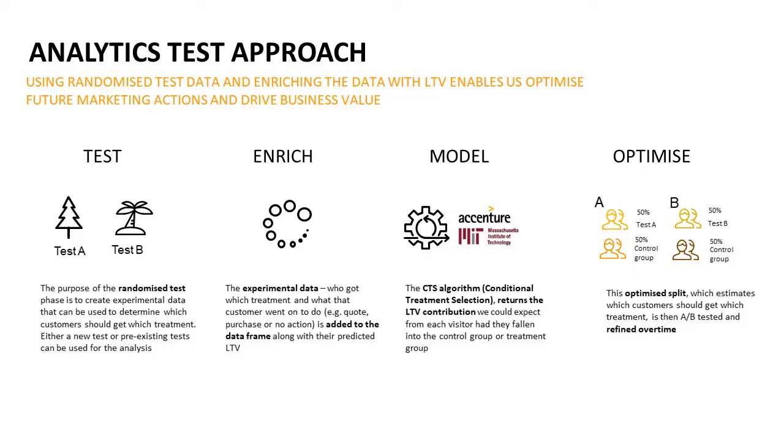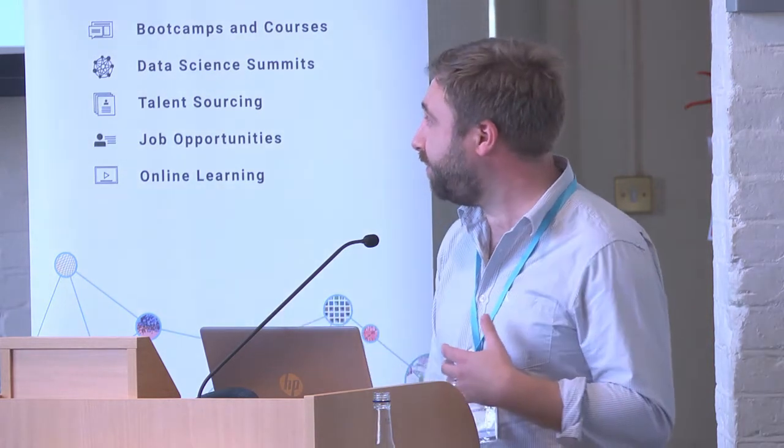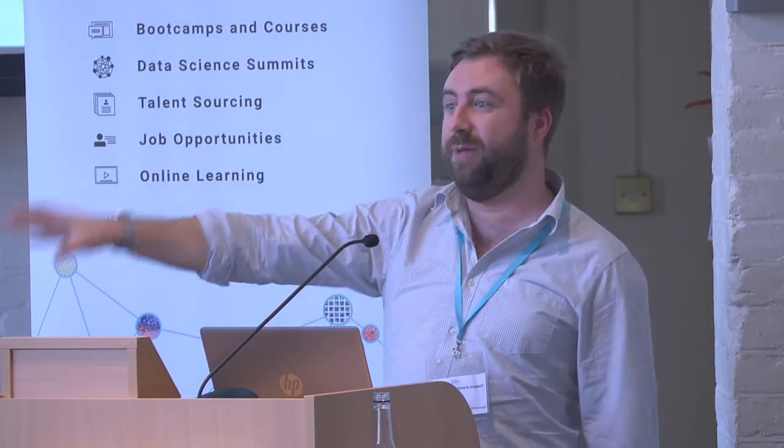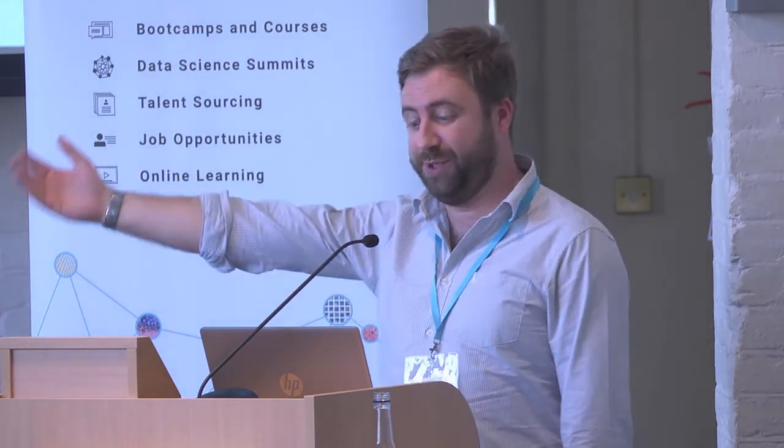How we can enrich that data with all the data that we have around that customer. So again, the bank knows a huge amount of information. How do we convert that into a format that we can place into the models? Using the actual algorithms, and again, we continue to progress those with MIT. And then how you can put that back into an optimization framework to prove to everyone that it's actually worked and actually you're producing value and perform that loop.